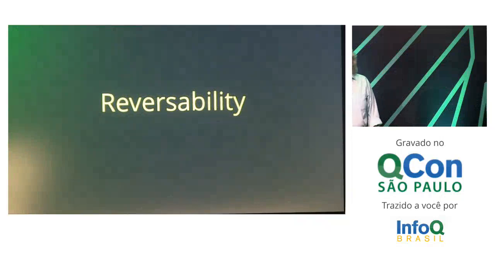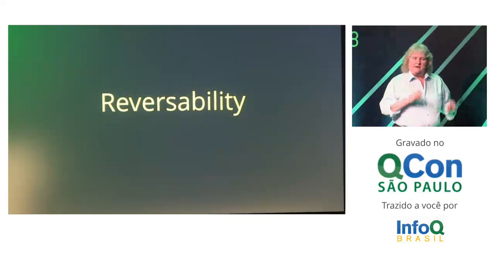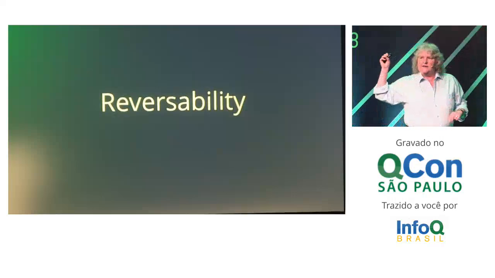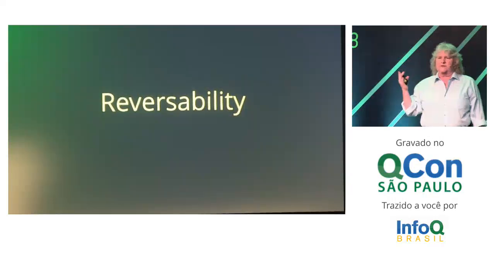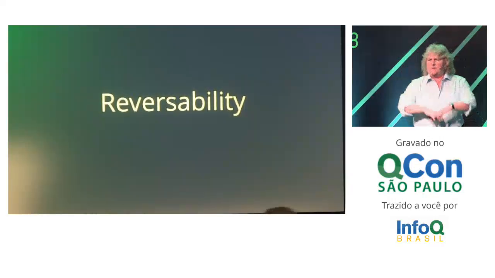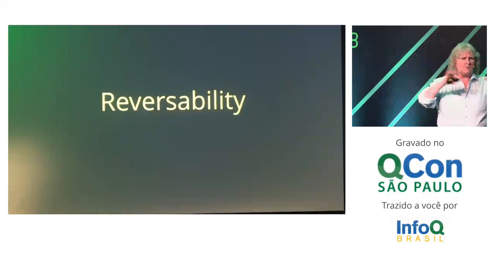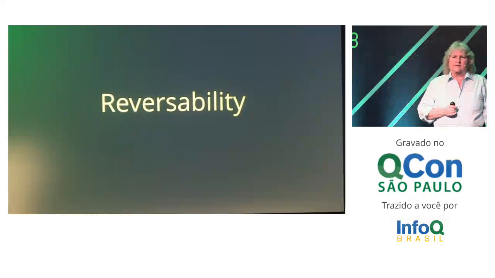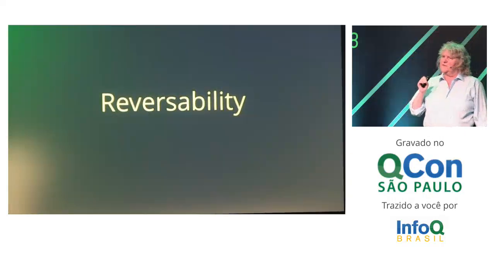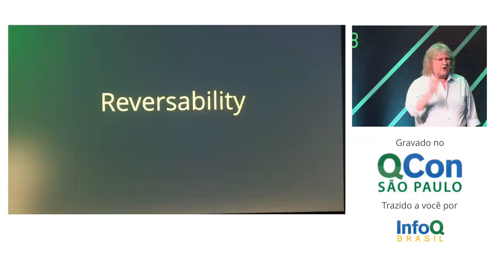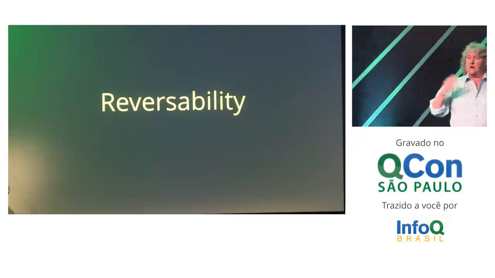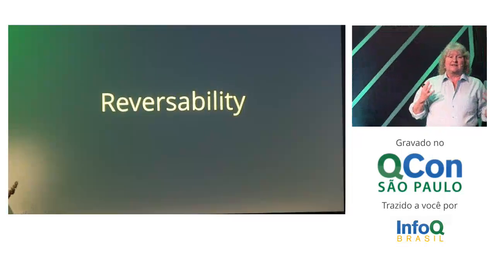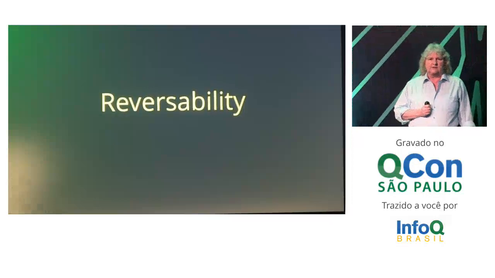And every once in a while, you want to think about reversibility. The YAGNI, you ain't going to need it principle from Agile still applies. You don't want to make every architectural decision completely reversible. You're going to build so much scaffolding and so many abstraction layers that it's going to be a waste. But quite often there are those decisions where you know you have to choose a path, but you really don't feel like you know it's the right decision, or even worse, you don't have consensus within the team about what the right decision actually is.